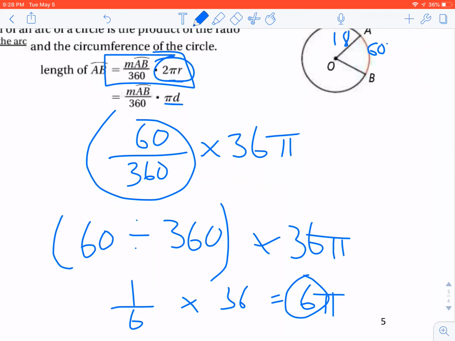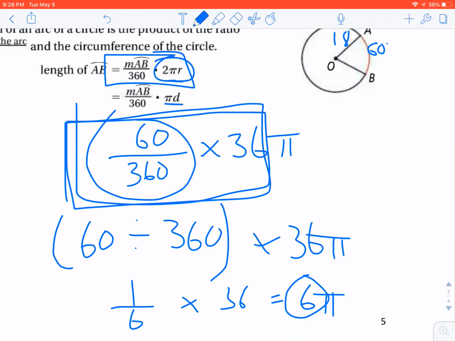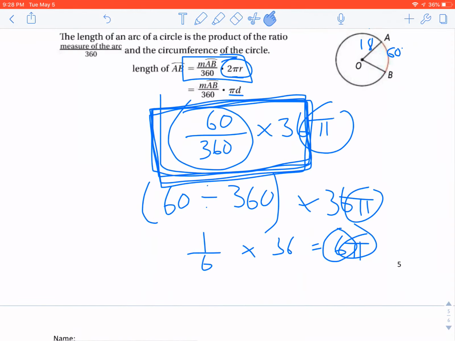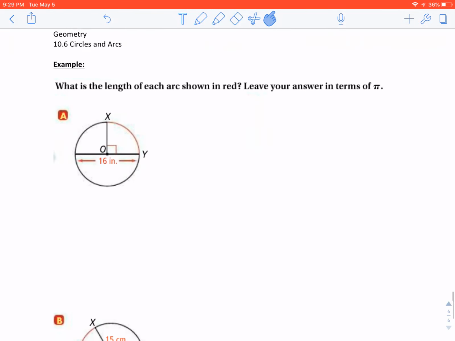So here's what I'm going to do. I'm going to require you to do all of this in your calculator. You don't have to do it by hand. I would if we were in person, but I'm not going to make you do that now. You would just have to leave the pi on the end. I don't want a decimal answer. I want pi to be part of your answer. We'll do 2 examples. I'll make it a little more clear.